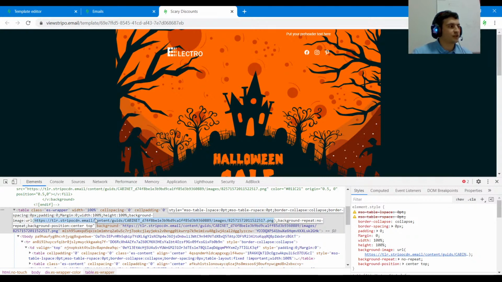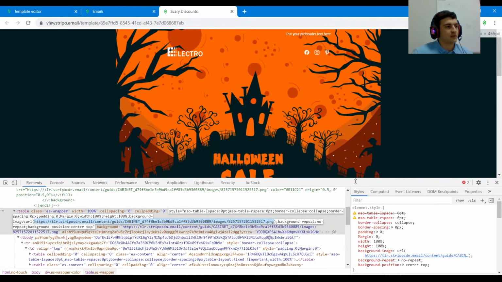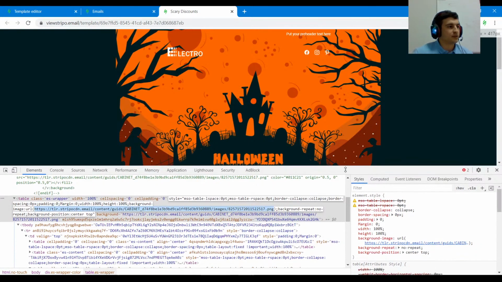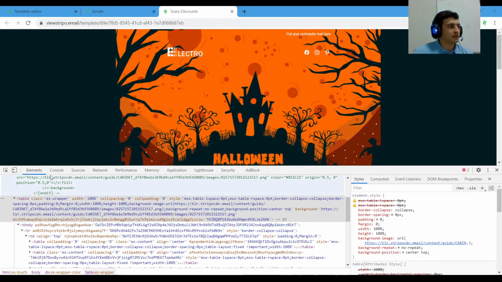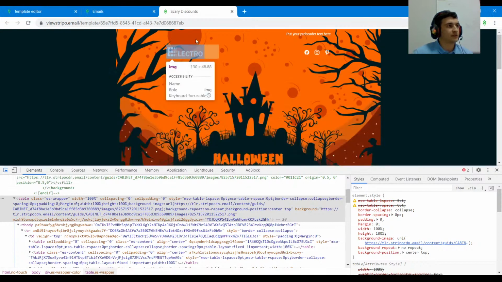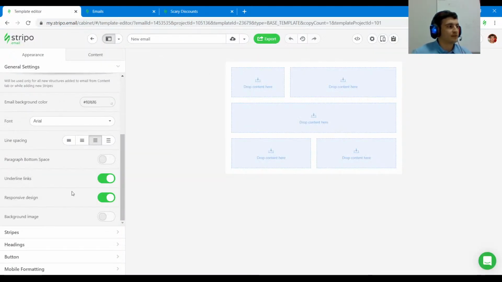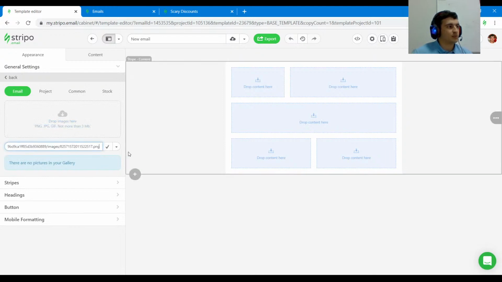Sorry, I forgot to mention that to get to these preferences in developer tools, you should press the F12 button on your keyboard, and via this element you will be able to check the size of different elements. You will be able to see the code of an email, and you will be able to get different information to use it, for example, as we do in our template.